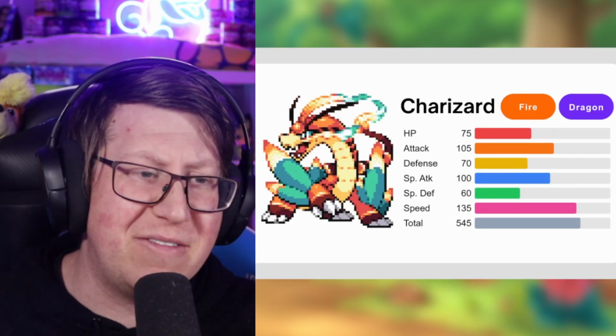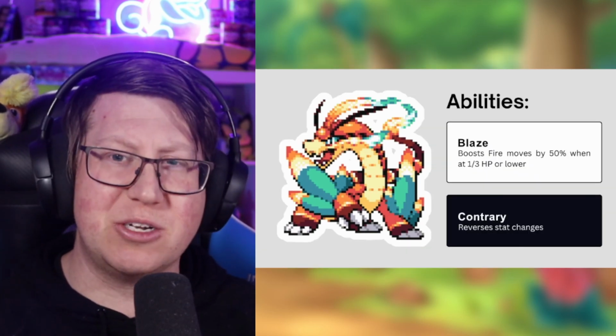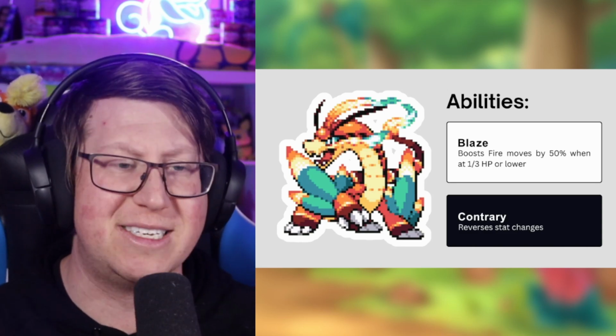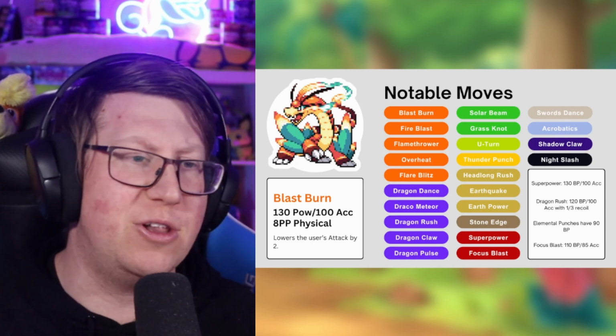Definitely got the high speed out of our starters here, and he's also a bit of a mixed attacker as well. The abilities Blaze, similar to what we saw with Venusaur as well, but now with fire types, and it's got Contrary as well to reverse stat changes, which is very interesting. And of course, our notable moves. Again, I'm not going to stop too long on here.